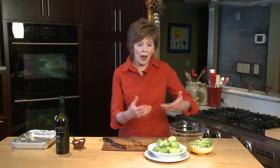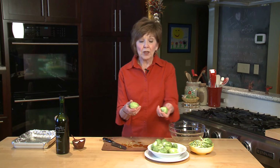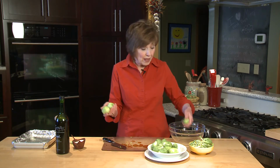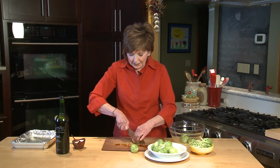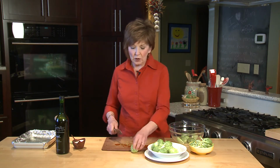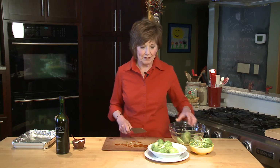Another favorite way is to roast them, and that's probably the easiest way to prepare Brussels sprouts. So after you've trimmed them, you've taken off the loose leaves on the outside, you can put them in a bowl with some olive oil, but you can see that some are really small and some are really large, meaning they'll cook at a different rate, and so they won't all be done at the same time if you leave them this size. So because I've got some small ones in here, I'm going to cut the rest of them in half so that they'll all get done at about the same time.